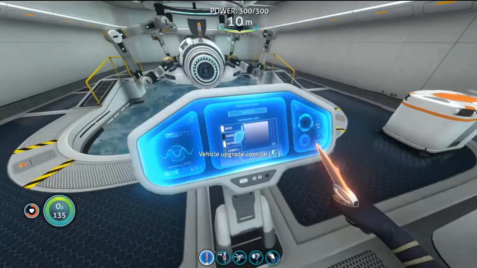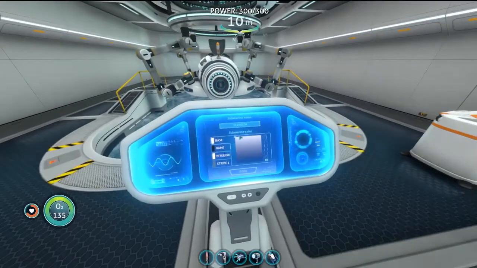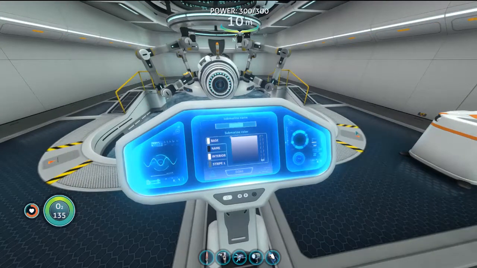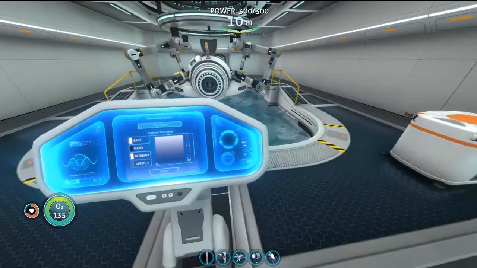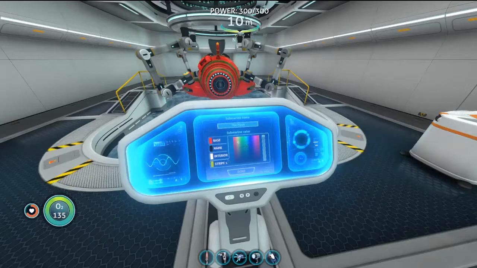Another reason you want the vehicle upgrade console, though, is because of this, you can actually change the name and appearance of your Seamoth. So I want to change mine to... I've actually been thinking about this for a little bit. Yeah, I'm going to name mine after my favorite superhero, the Flash. Let's see. So the base of it, I want to make that red, that'll do. And then the stripe will make yellow. The name I'll keep black, and the interior, let's go ahead and make that red too.